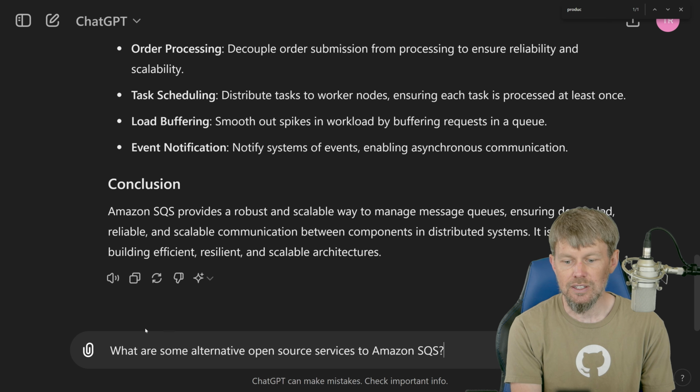Now, something else that you can do is go over to ChatGPT here, and let's ask ChatGPT. Since this is kind of the modern way that a lot of people are learning to code, let's go ahead and ask ChatGPT, how do I create an Amazon SQS queue using the AWS SDK for Rust? So let's see what ChatGPT says.